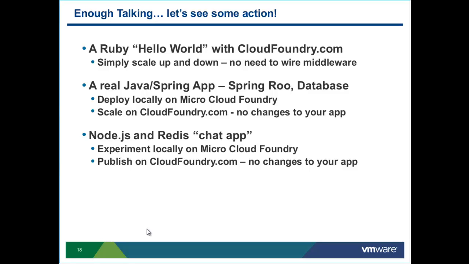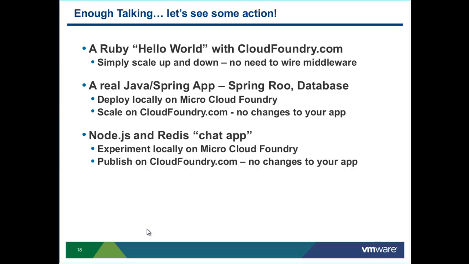So what we're going to see. The demo that I'm going to share with you has basically 3 parts. In the first part, we're going to show how we build a very simple Hello World, Ruby Hello World app on cloudfoundry.com on the public service. And we're going to scale it up and down.